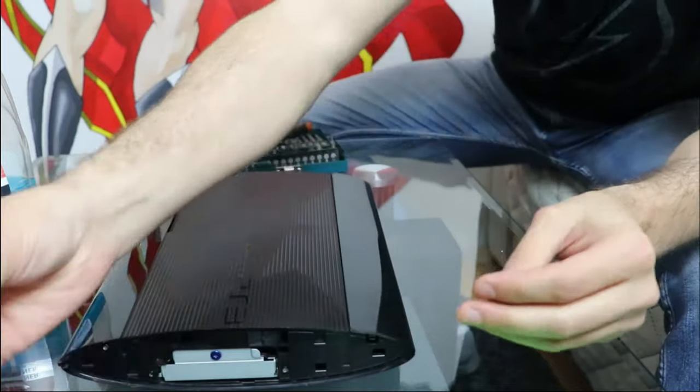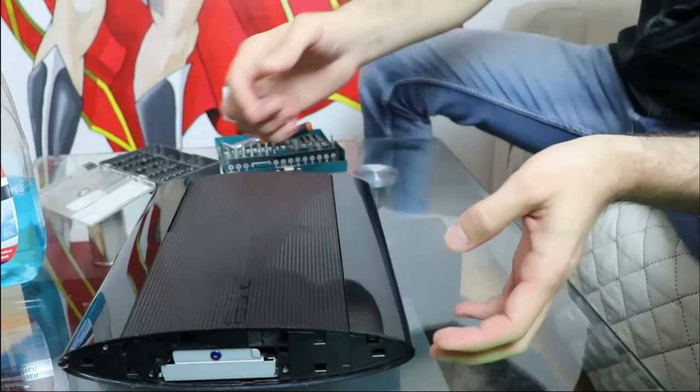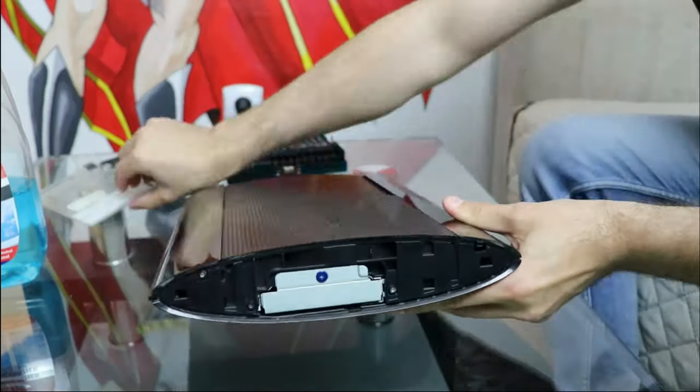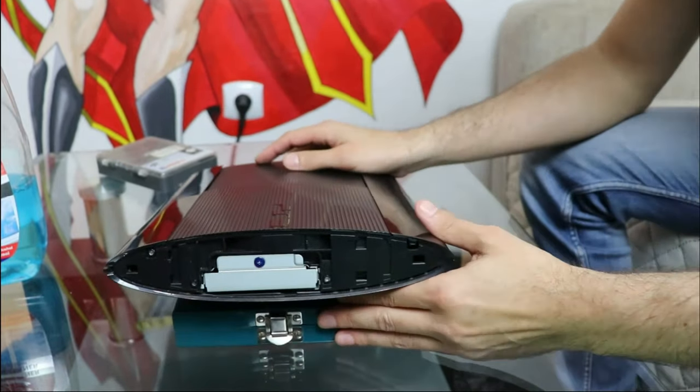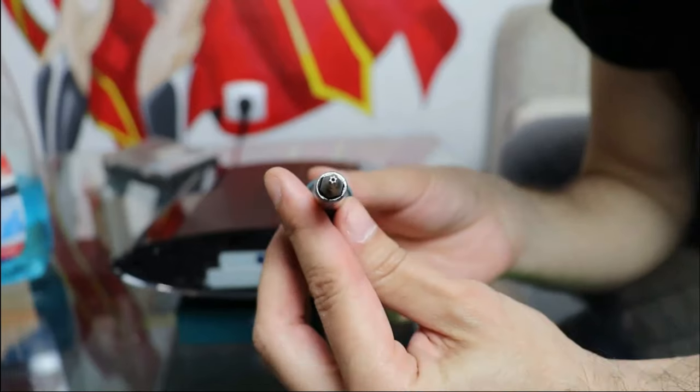For the disassembly, I use the T9 Torx security bit and a Phillips PH0 bit. A Torx security screw has a small pin in the middle that needs a special security bit. As you can see, this bit has a hole in the middle.